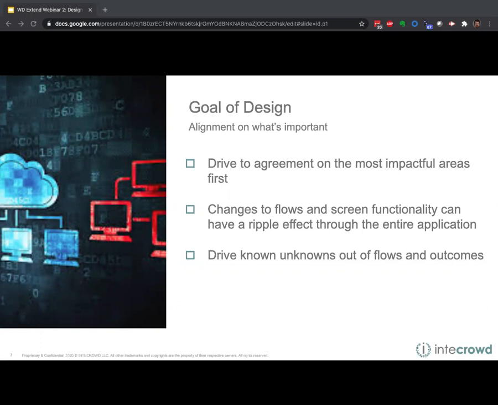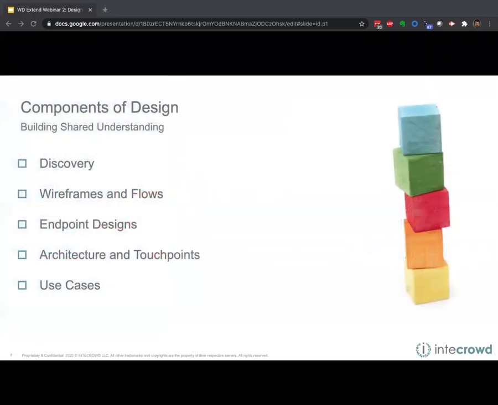He'll talk about the components of the designs. So we've got a couple of building blocks here that we consider to be key components of a comprehensive Workday Extend application design. And the blocks, you can kind of see them named out here. Why are they in this order and why are they here? If we get all of these blocks together, you'll have a really good picture of what your application is going to be. And we've listed them in this order, and we'll go through them in this order because they build on each other.